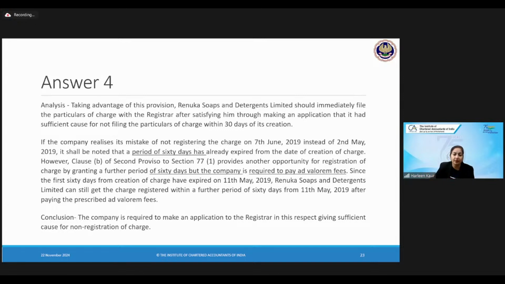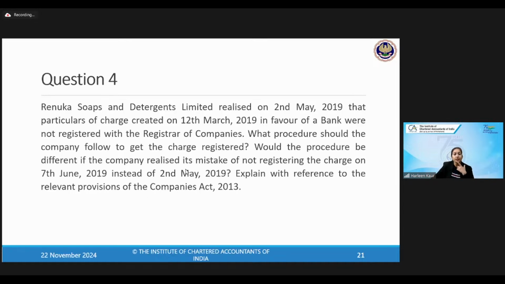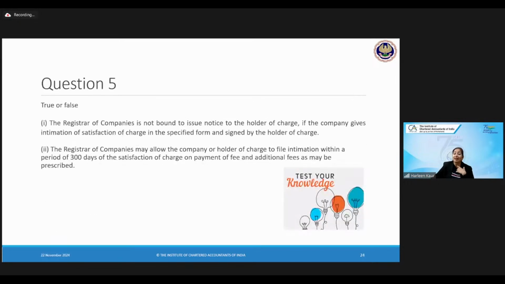Good, Bhumika. Correct answers. All of you have solved it nicely. Rishabh. Khushbu, why within 30 days? 30 days and 60 days have already expired. Now additional 60 days time period will be given. Okay. So please do try writing down these kind of questions in your notebooks so that it gives you a good practice about how to attempt your questions in the paper.